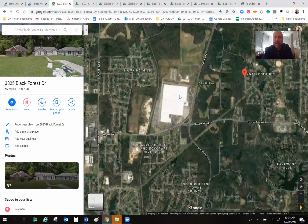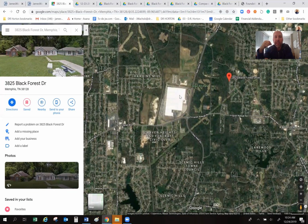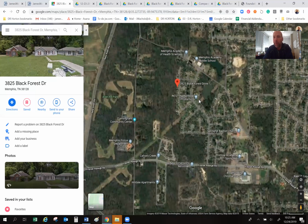So we have lots of renters renting homes from us that are truck drivers, forklift operators, warehouse workers. And one of our mottos is that we provide safe and clean housing for the Memphis workforce. If you just provide something that's safe and clean, you stand out amongst the mediocrity that is rental properties in Memphis, Tennessee. The majority of rental properties in these workforce areas, the people should be ashamed of what they're renting to these hardworking folks. They smell. They're not even a safe place to raise a young family. Our homes are safe. They smell nice. They're functional with new roofs and new HVACs and new hard surface floors. The list goes on and on.